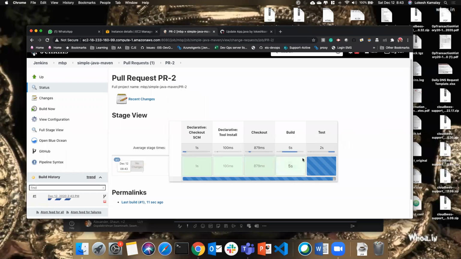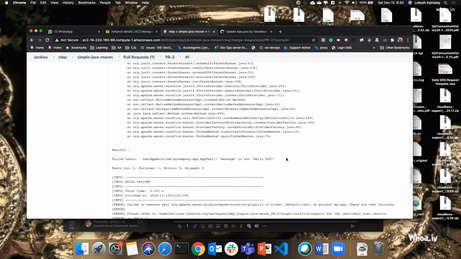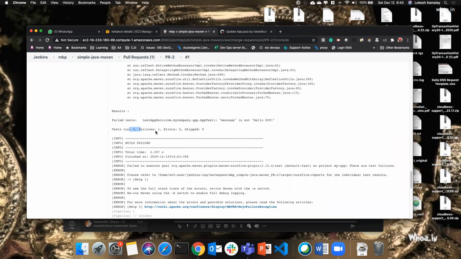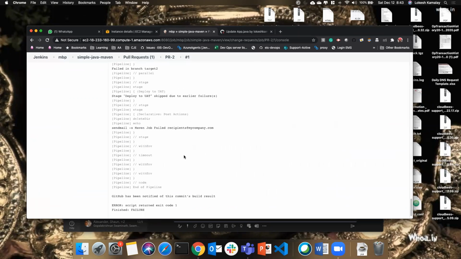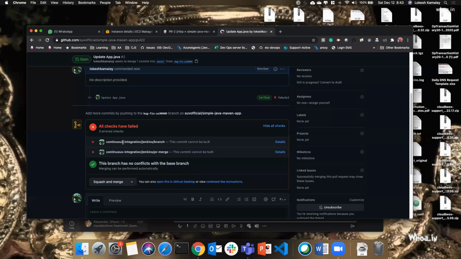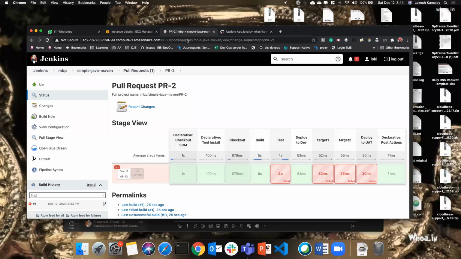Now this will also fail. Test cases are failing. See, run failure 1. So the build failed, and that's why it will update the status check as failed. Now the reviewer can see, hey, your status checks are failing, so I cannot approve this. It's failing, right? How can you approve failing code? So this gives a good check for the PR reviewer, your Scrum Master, whoever is reviewing this code. That is the beauty of this multi-branch pipeline.